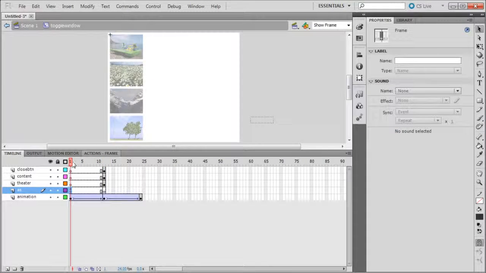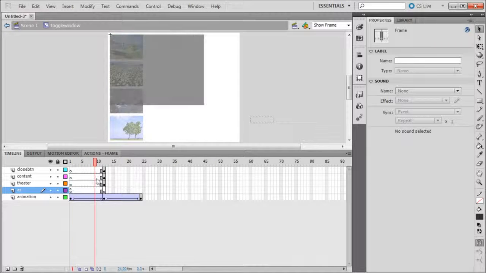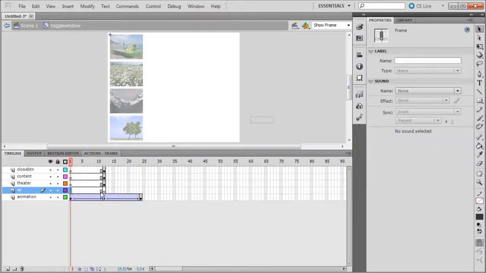So currently it's stopped because we don't want it to just open up whenever we open our document, the gallery's just sitting there. So that's why you have the stop there. So it's going to go to 2, and it's going to start opening up. So at frame 1 you won't see it, 2 starts opening. So that's why we need the stop on the first frame.